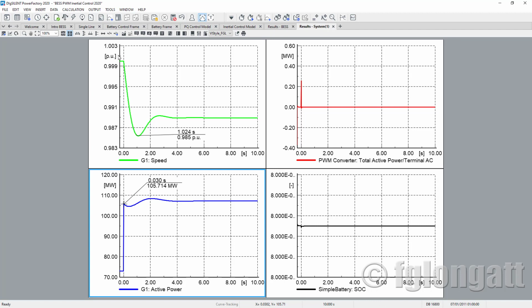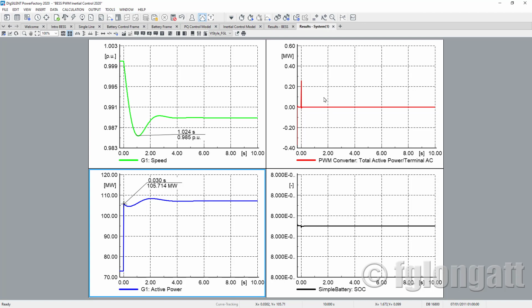What is happening is when there is a load increase, the synchronous generator is the only generation unit responsible for controlling the frequency, and in this case it is suddenly increasing and reaching a peak of 105 megawatts. On the right-hand side, we have some plots of electrical variables coming from the battery energy storage.